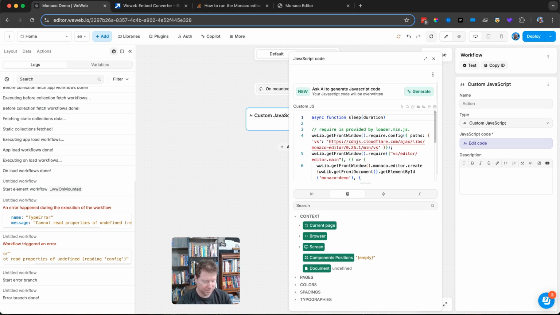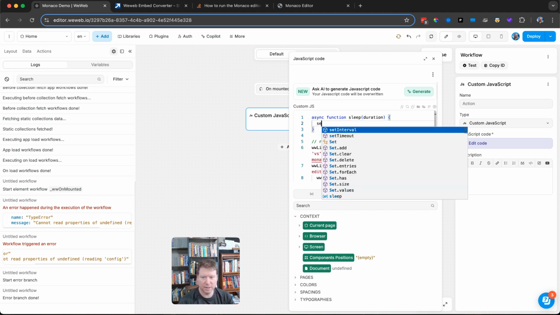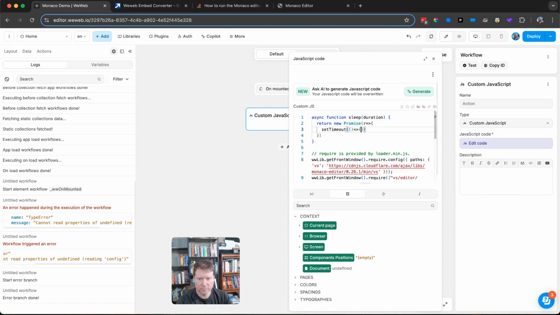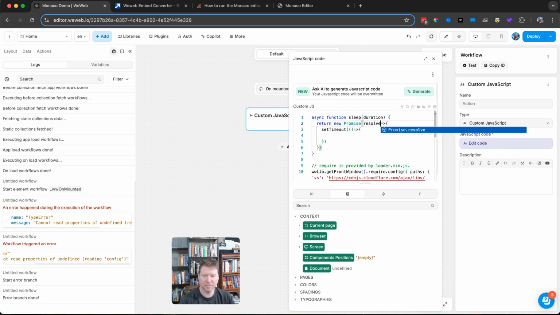Which will have a return new promise, and this I'll call resolve instead, and we'll also set timeout of. So what this will do is cause it to sleep, right?